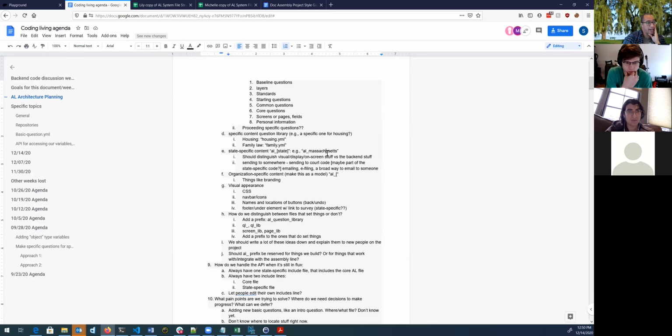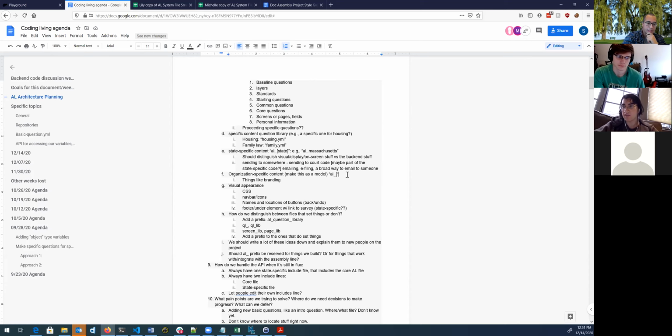So it's making me think we actually have four repositories, right? We have the Assembly Line wizard, Assembly Line core, Assembly Line Massachusetts, and then Assembly Line Mass Access. I don't know if Mass Access is the right thing, but if we wanted to model. Yeah, those are the four we have listed. Okay. We have some Massachusetts-specific stuff, and that would in turn include the MA courts. I thought MA courts was the Massachusetts-specific one, and then there was Mass Access. MA courts is nothing to do with the Assembly Line project, except that the Assembly Line project depends on it. It is a database of courts. Mass Access depends on it, yeah.